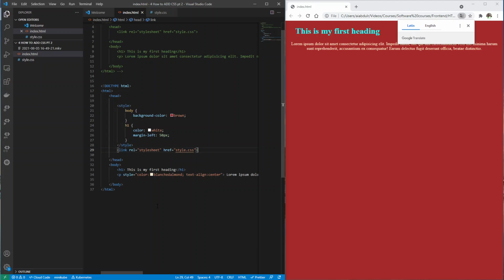Again, just as reference: inline styles first, external or internal styles next, depending on which is loaded last in the head section, and then the browser default. The browser default is basically what the browser comes with. So this was just a lesson that I created to explain cascading to you.